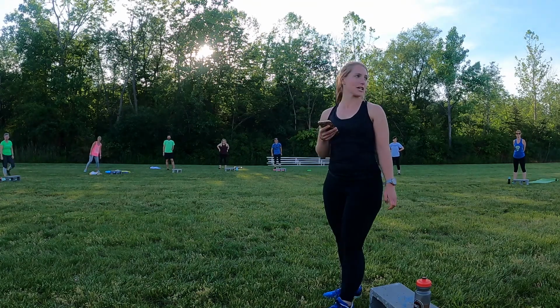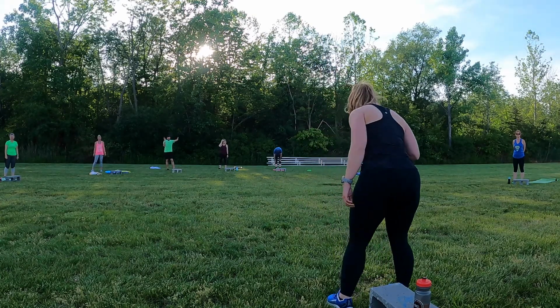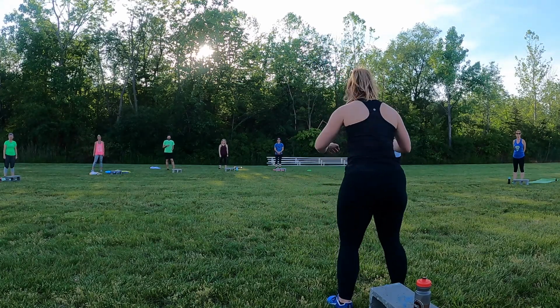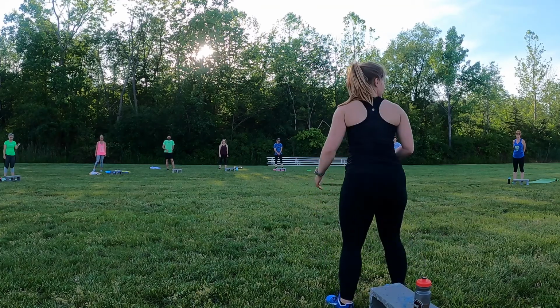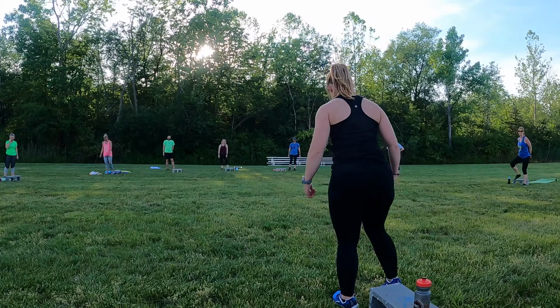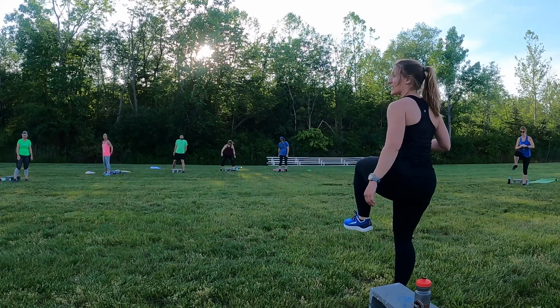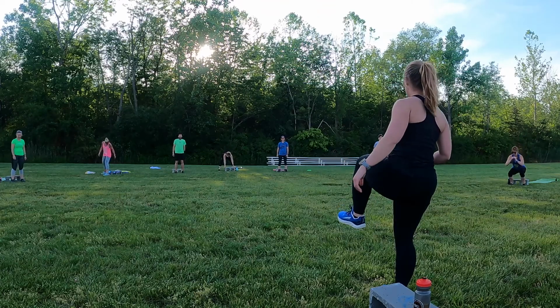Okay, how we doing? Everybody good? All right, next one. Butt to block, and then up into a march. Just alternate. So 10 on the right, 10 on the left, about 20 each. So tap, come up to a march. You can turn the block the other way. If you don't want to go as low, put it up.